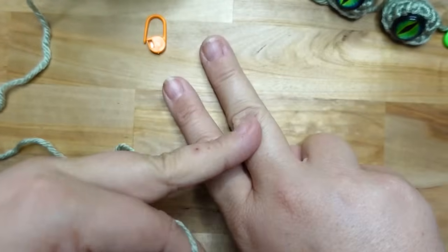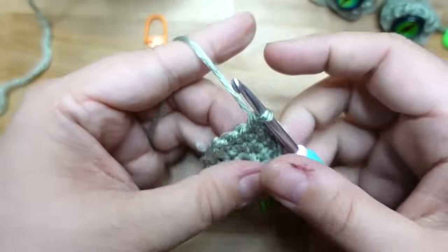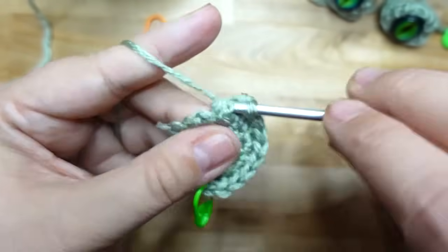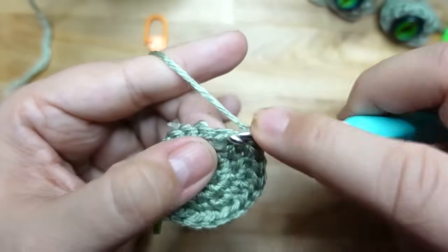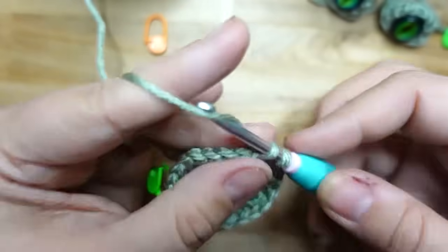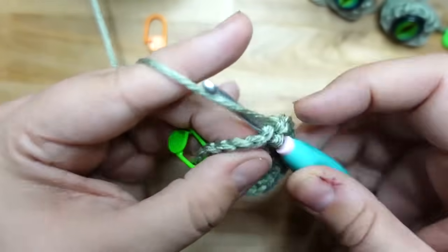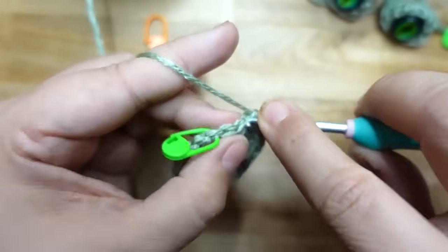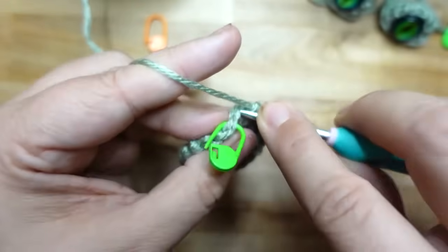So it goes increase, single crochet, increase, single crochet, increase, which is 2 together. Okay, 2 single crochets in the same stitch. So that one's an increase, so then we do single crochet, increase, which is 2 single crochets in the same stitch, single crochet, increase, single crochet, increase, single crochet, end of the row.